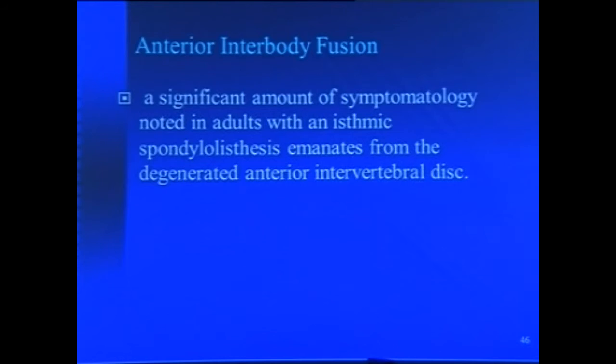And the anterior interbody fusion is also done because it has been proved now that the pain in the back is essentially because of the degenerated disc. Then in certain cases, one needs to go from the anterior side, remove the disc, and the cage should be put. And now it is a common procedure that with a minimally invasive procedure, in the first stage, we do the anterior cage, and from the posterior side, you go and do the fixation of the slip.